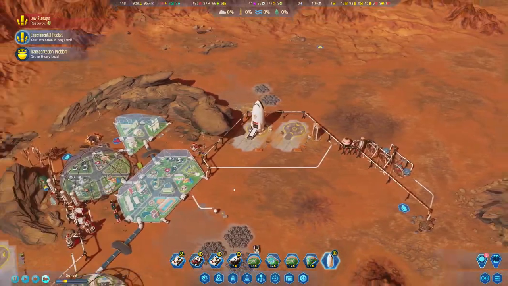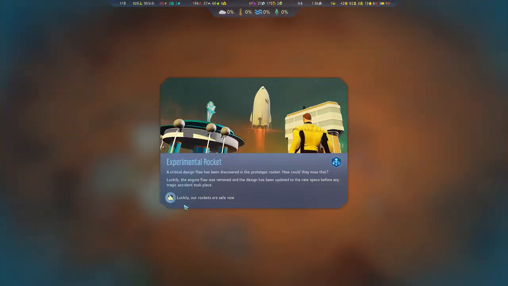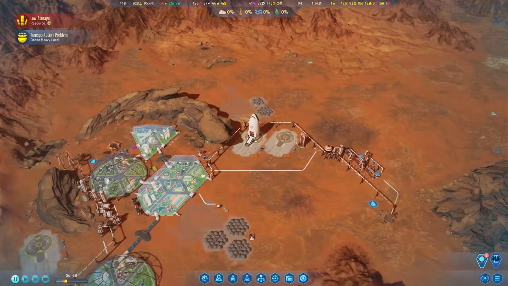Got an experimental rocket. A critical design flaw has been discovered in the prototype rocket. How could they miss that? Luckily, it was removed and the design has been updated before any tragic accident took place. That was from earlier. But luckily, this is why we have an R&D department.